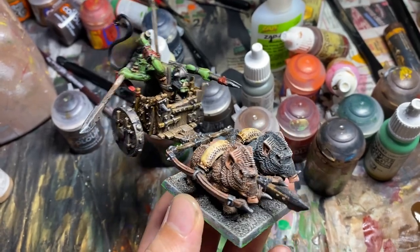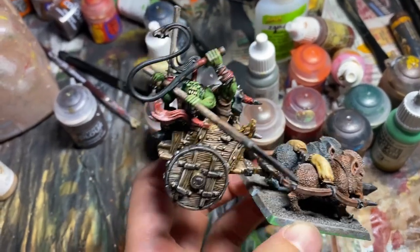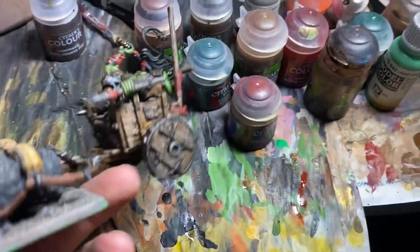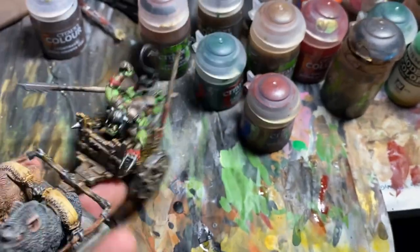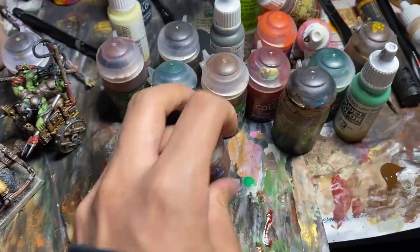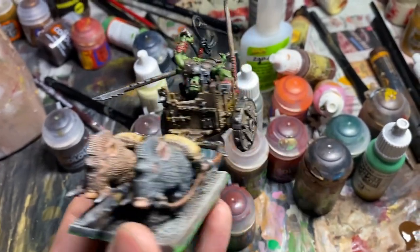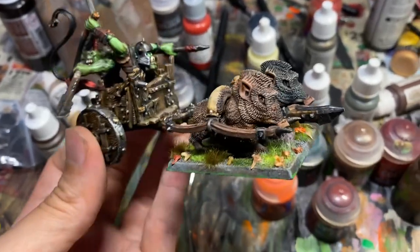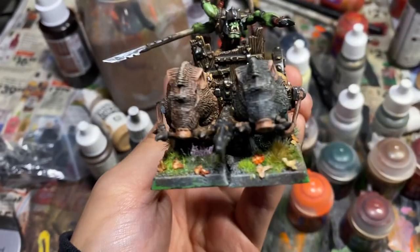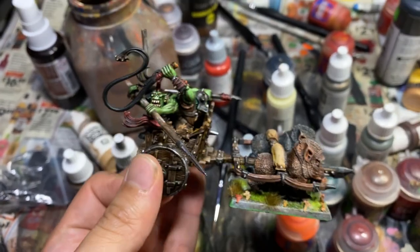The dry brushing is done, and my Spotify playlist is looping through the Skeleton Witch song for the third time tonight. It looked a little dusty in some areas, so I gave it a little wash after — particularly the red. Did a wash of Wardbearers Red, which is a relatively muted, non-saturated red that I think I like better on this model. Going to do some details and touch-ups, then edit this whole video. I painted the eyes, touched up the rest of the cart, added some decorative elements to the base, used too many different kinds of flock as per usual, and now the last step is just to spend three hours deciding what color to paint the base rim, and we'll be done at 4 AM. And that's it.